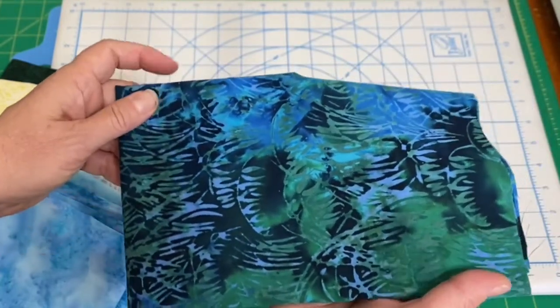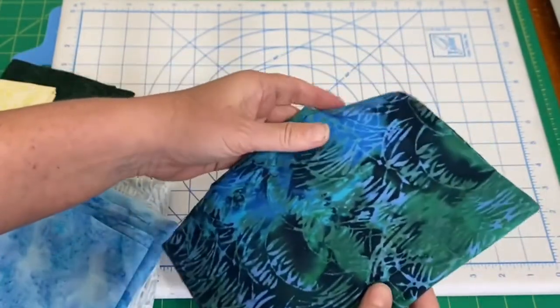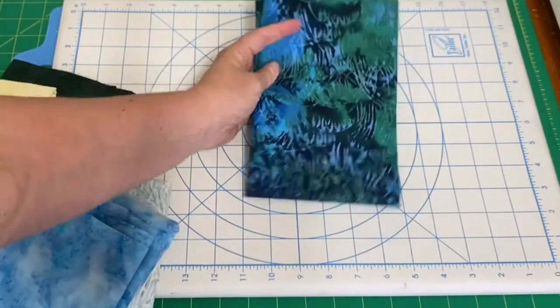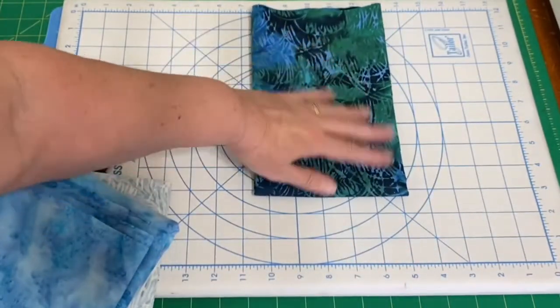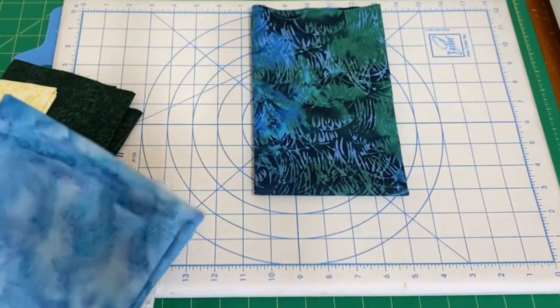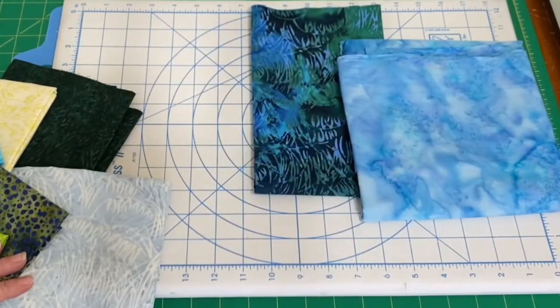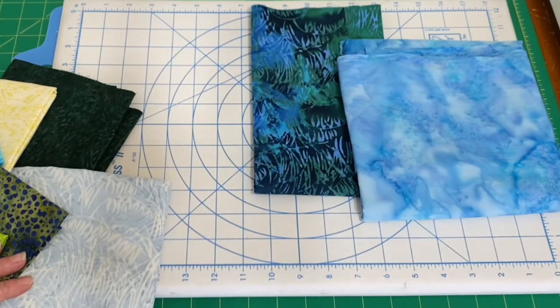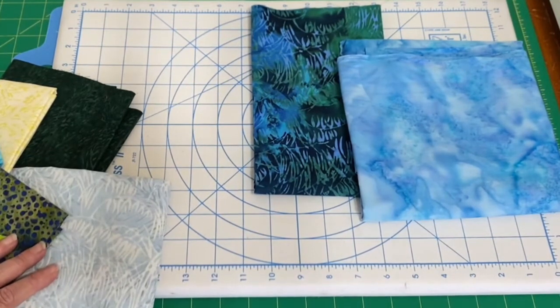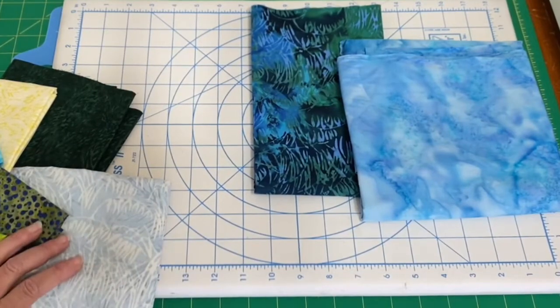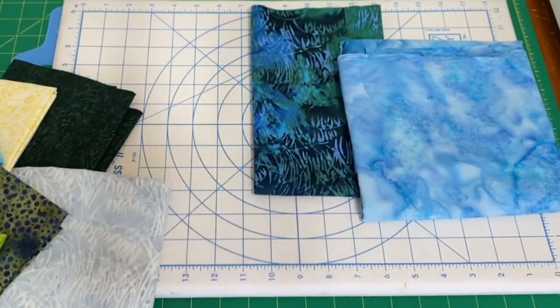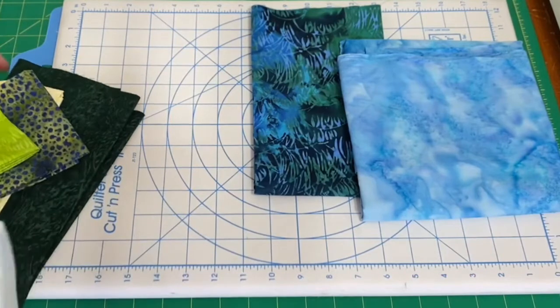So that is the background for those corner pinwheel blocks. And then the turquoise section was the largest section. And I really like that lighter blue. I didn't go that dramatic turquoise. And you can see how nice that blends with that fabric.